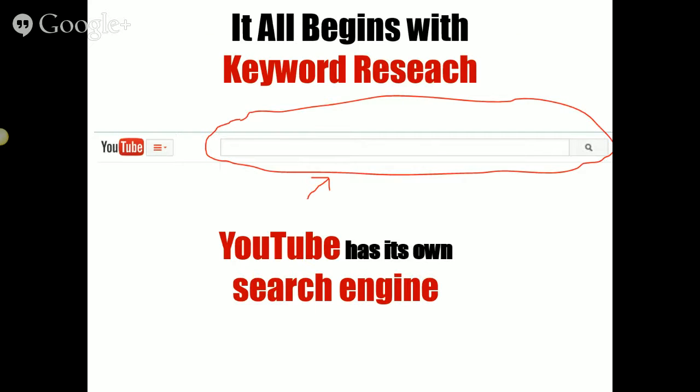YouTube has its own search engine, just like Google is its own search engine. People always talk about SEO, video SEO, and say, oh, that sounds too complicated. SEO is dead. Look here, SEO will never be dead. The only thing that happens is that the search engine algorithms change, and it's up to us to figure out how those algorithms work in order to rank our content higher. That's my own personal theory.